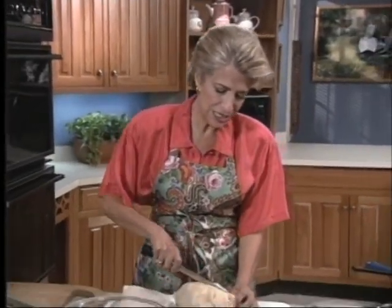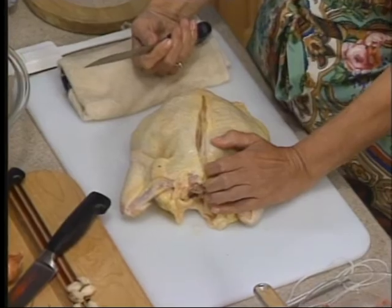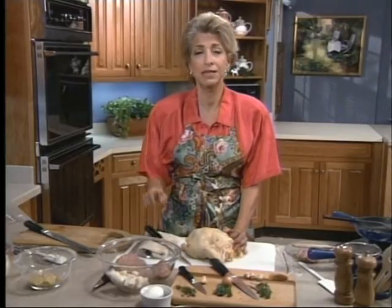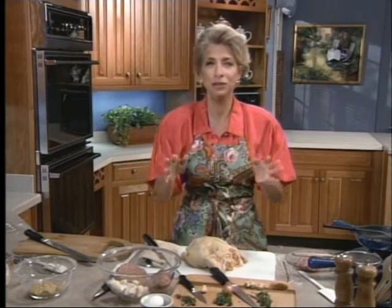In order to make this ballotine of chicken, I have to bone a whole three-and-a-half pound chicken. I wanted to do this on television because of my friend Christy Sanford. She went all the way to London to the Cordon Bleu to study cooking. When she came home she was in a terrible car accident, and as the car was turning over she said, 'Dear God, please don't let me die before I bone a chicken.' And it stood with me — there's something terrifying about doing something like this. But she lived, happily ever after. So I want to do this and give you permission to practice.